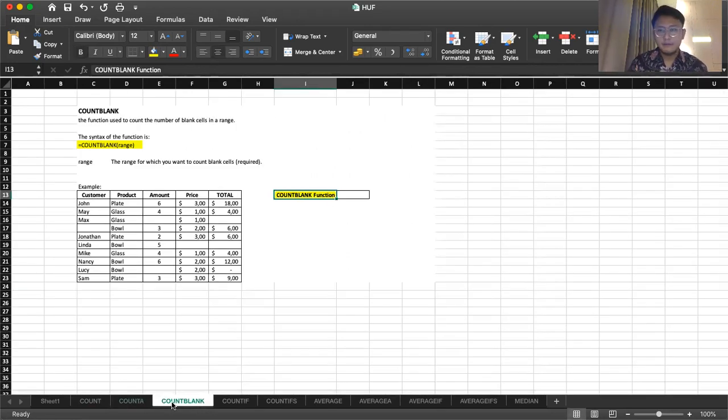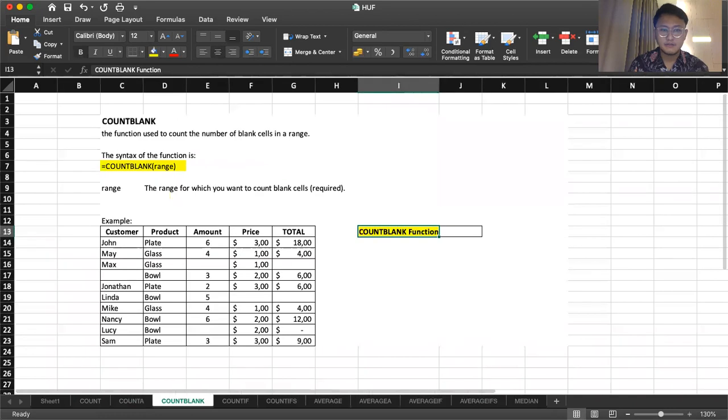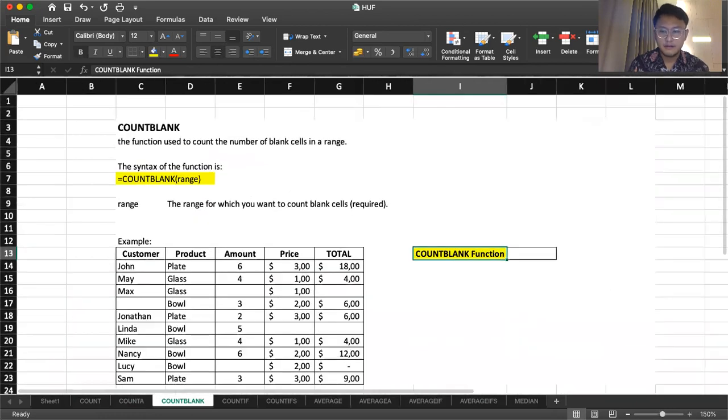And then we go to the COUNTBLANK function. COUNTBLANK is the function used to count the number of blank cells in a range. So it's different from the COUNTA function. While COUNTA calculates the cells that are not empty, COUNTBLANK counts the number of blank or empty cells in a range. The syntax is equal COUNTBLANK, and the item is range.